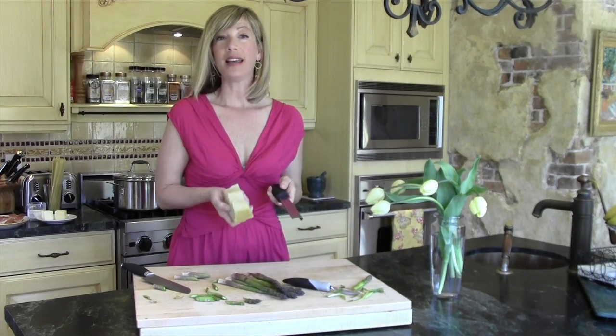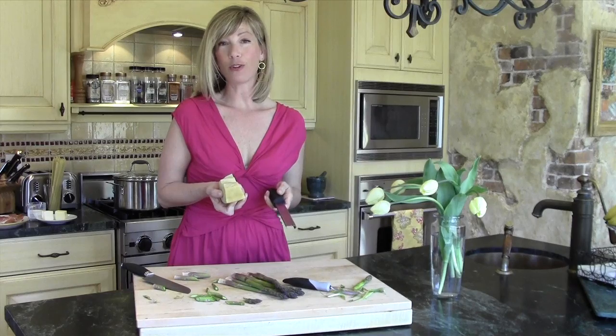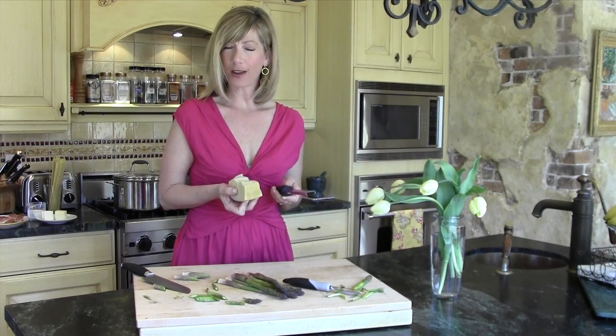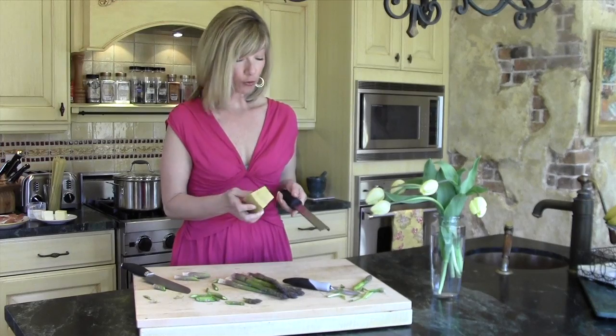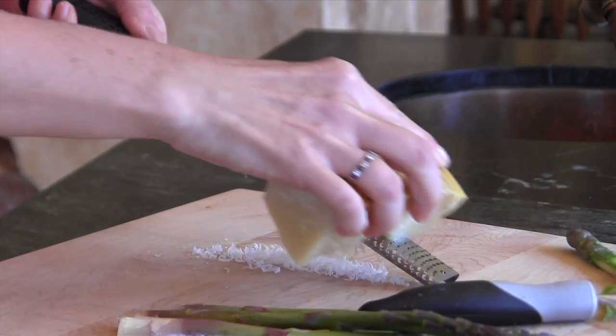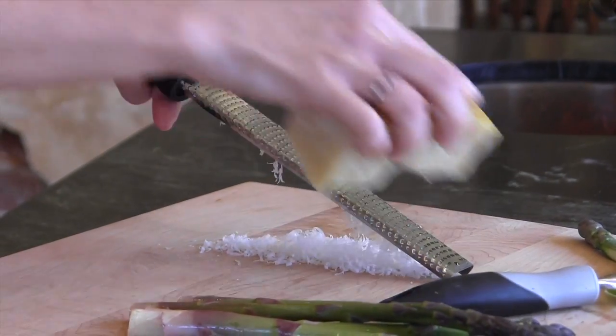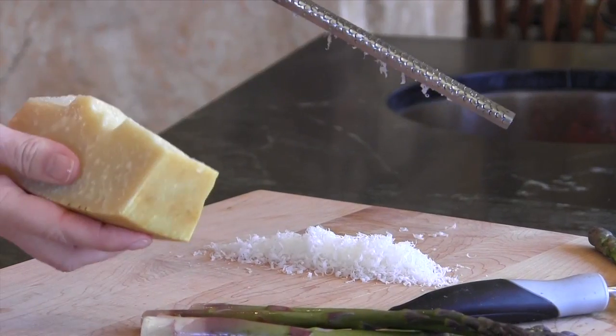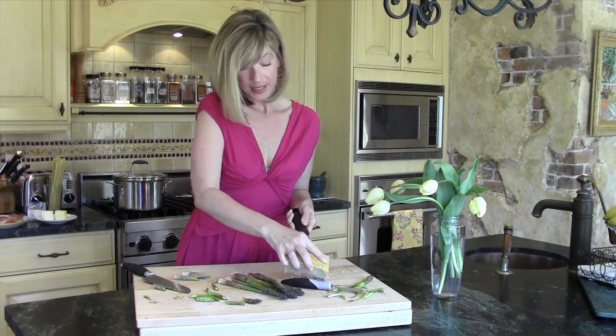And then we want to do just some regular shaved Parmigiano Reggiano. And what makes this dish so wonderful is just really fresh ingredients. You've got your unsalted butter, you've got your heavy whipping cream, and then you've got your wonderful Parmigiano Reggiano. And all you do is you just take your shaver and gently shave about a cup of Parm. Just like that. And it's beautiful.